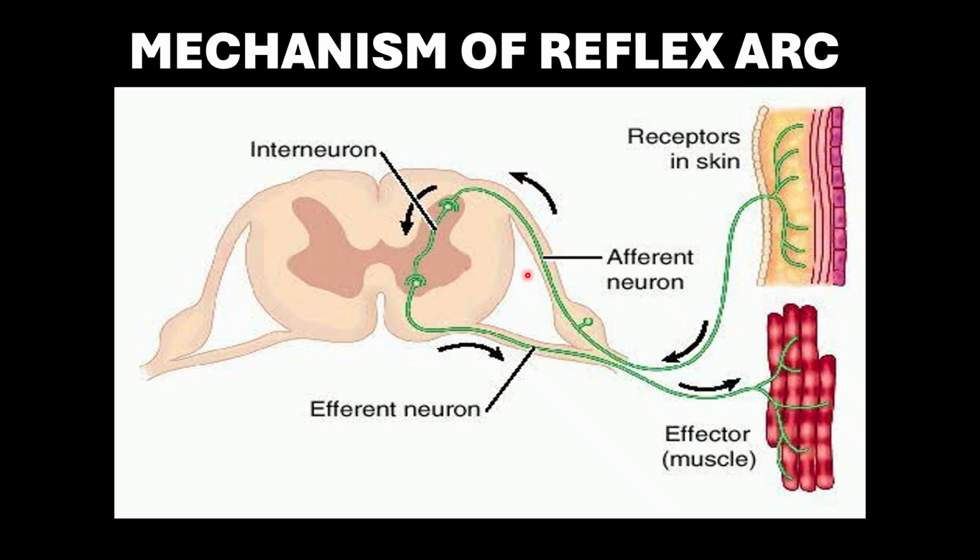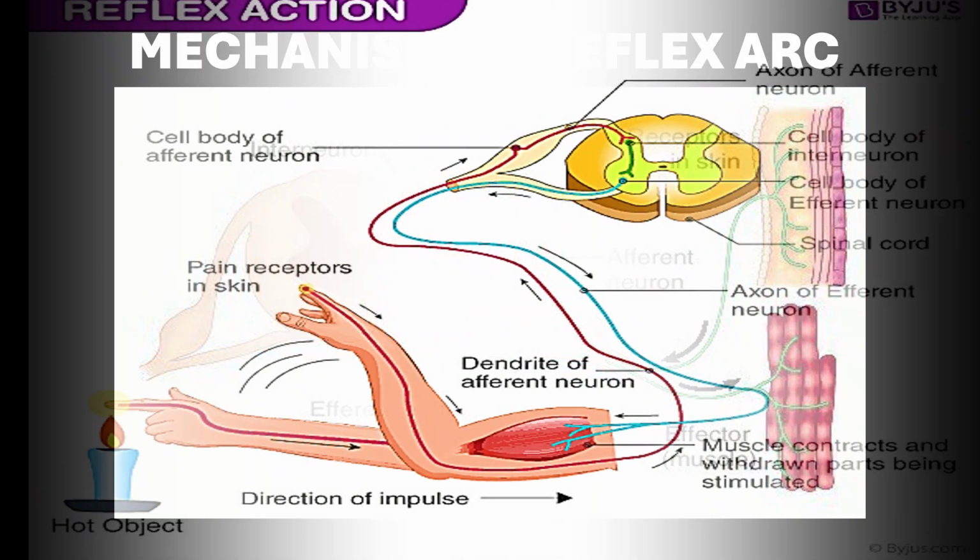Whilst you are tracing the path, remember the formula, the abbreviation we use, RSIME. That is what you need to use. And then it's going to end with an effector. And this is an effector. This represents our muscle. That's how it is drawn. Remember the previous diagram? That is how you draw a muscle.